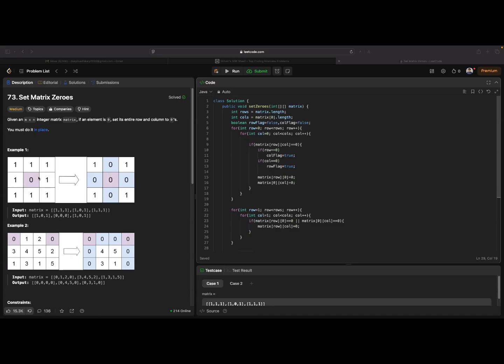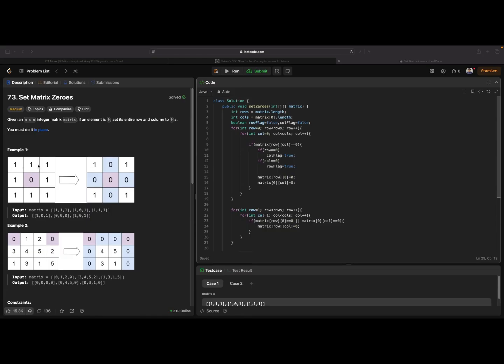So here we find a 0. So in this case, this will be changed to 0 and this will be changed to 0. It will be used in computing the result of the inner matrix starting from 1, 1 in the later section of this code here. So this row and this column is updated as per the contents of this inner matrix in this loop. And now, for instance, we get something like this.